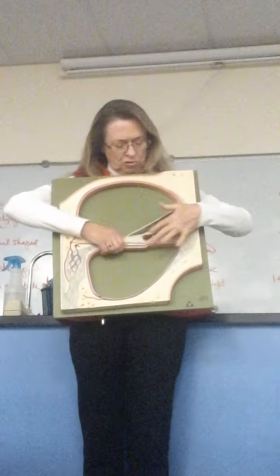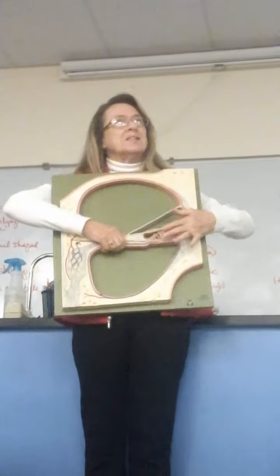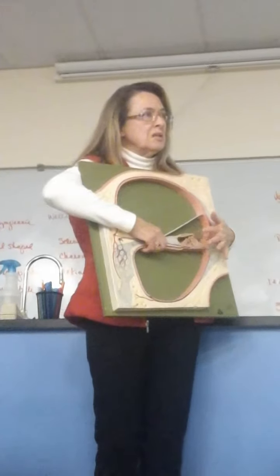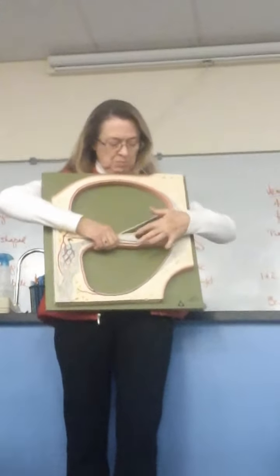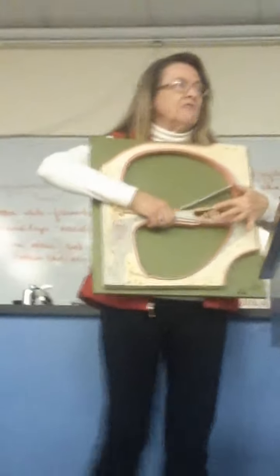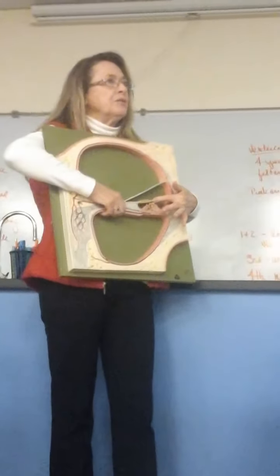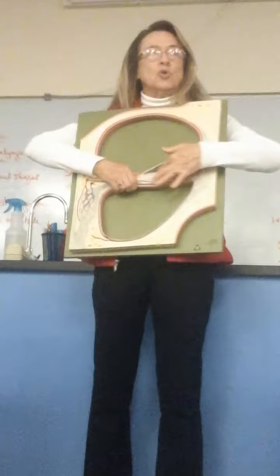In the middle of this cochlear duct, we have another membrane extending out into the middle of it. This is called the tectorial membrane. This membrane right here, tectorial membrane. It kind of looks like a little finger extending out into the middle of the cochlear duct.